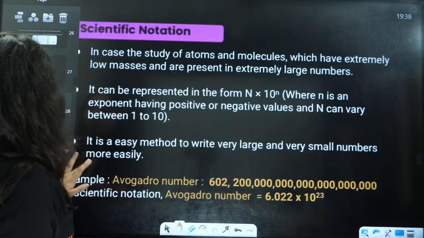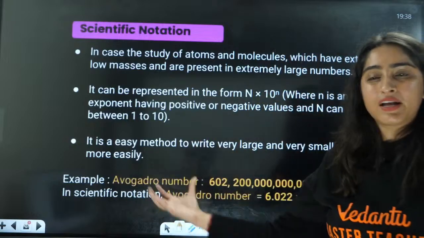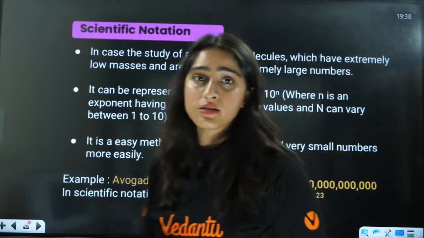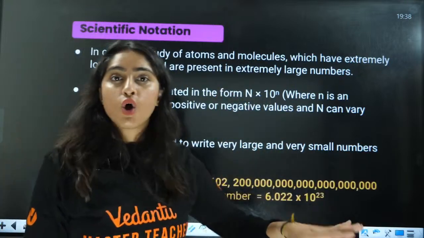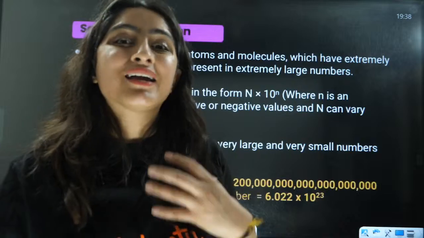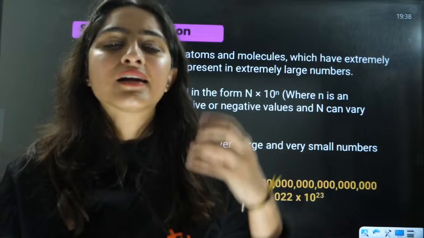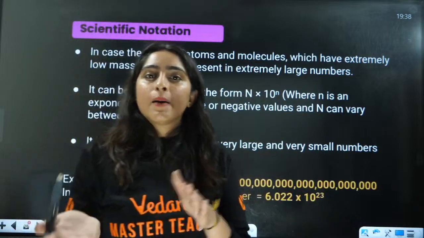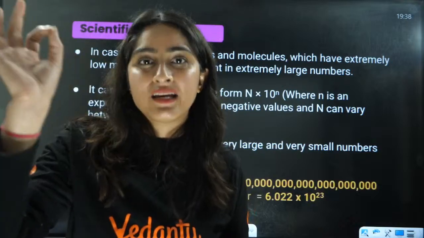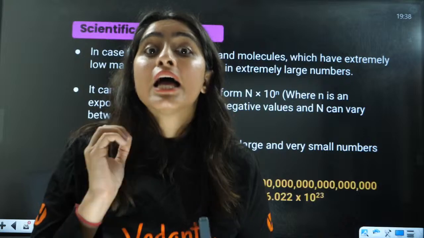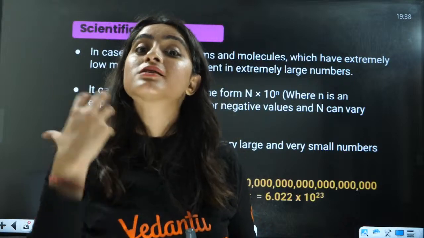So now let us talk about scientific notation. Scientific notation is nothing but, for example, we have Avogadro's number that is 6200000000. Because atoms are very small, the particles are very large. So we need to have a scientific notation for that. If I am calculating the mass, that will be 10 raised to power minus something, because the mass is very small. If I am talking about particles, that will be 10 raised to power plus, because the particles are very large.